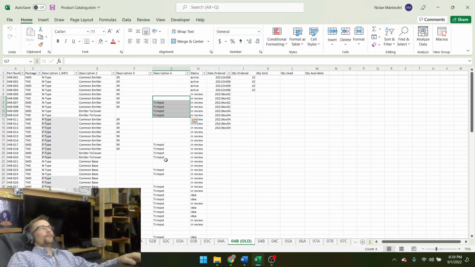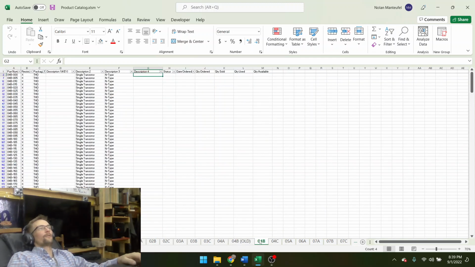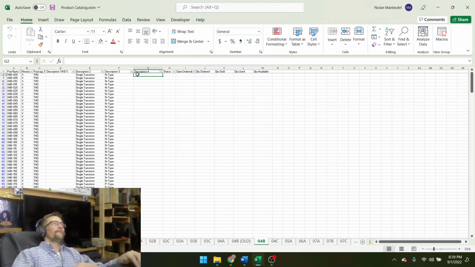So probably for every circuit we want a version with a trim pot and a version without. Some we don't even need them with, right?